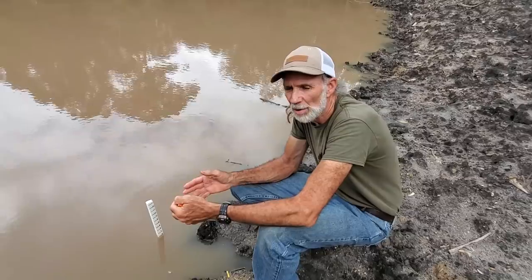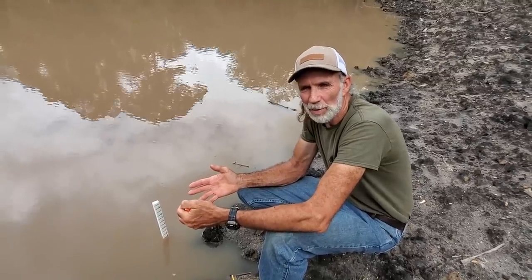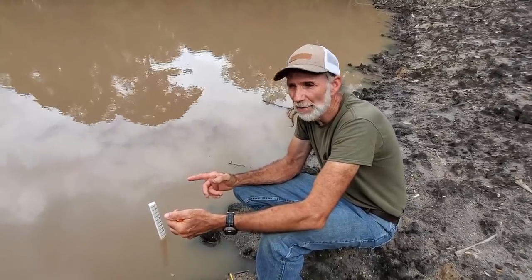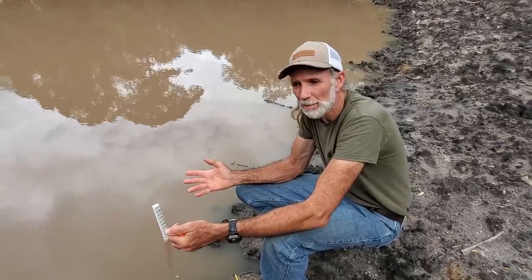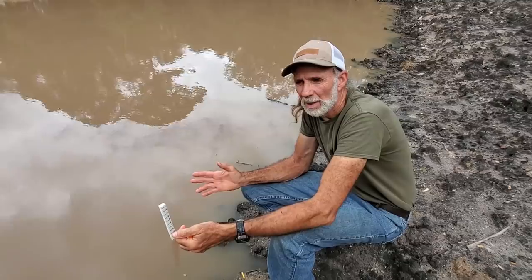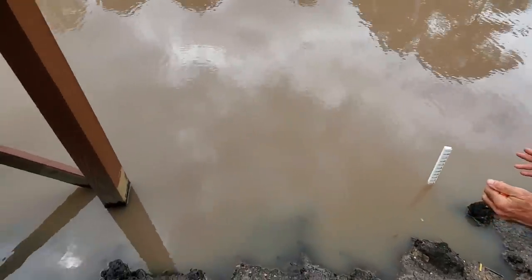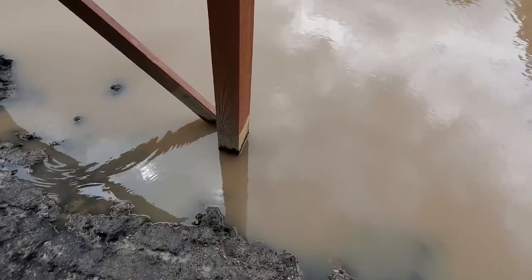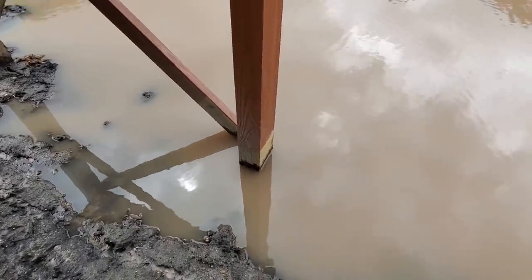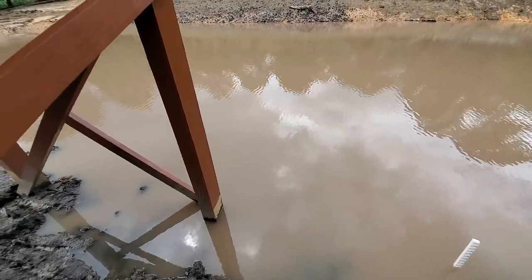We're wanting to get fish started in this as quickly as possible. We're going to get a rod and reel, put a sinker on it with a cork, and test the depths of the pond in different places, because I don't know how deep it is. I'm guessing it's probably three foot in some places, maybe four foot. As you can tell now, it's made it up past the pier on one side. When I built the pier it was like three feet out, but now it's up to the pier and coming in a little bit more.